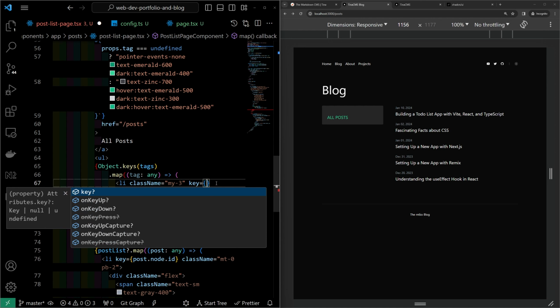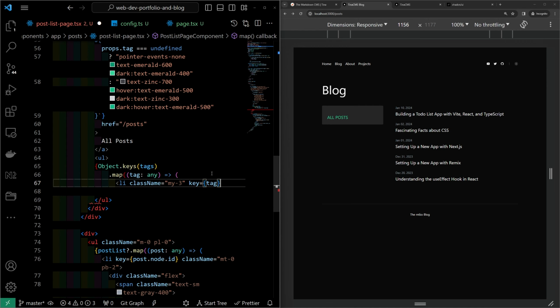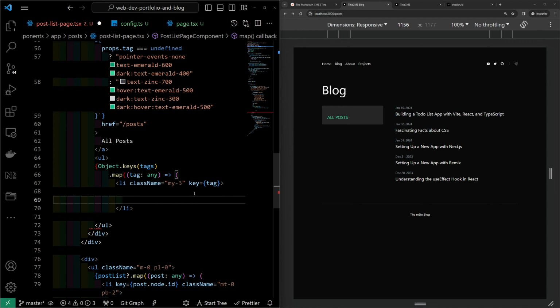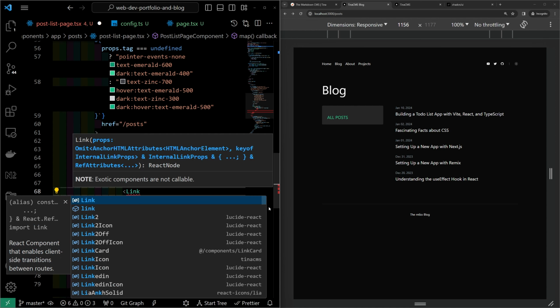And we'll give it a key of tag, because the tags are going to be unique since they're technically counts. We're only going to have one object that has CSS, and the value is how many times CSS has shown up. So logically speaking, they're going to be unique. So inside of the list item, we will provide a link element.